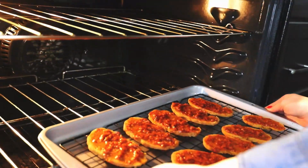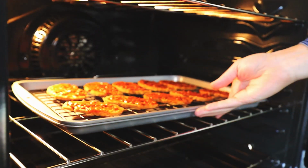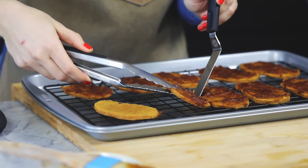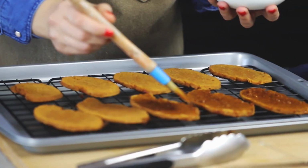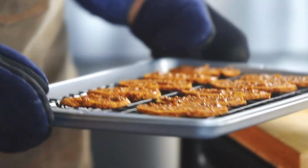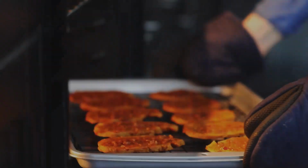After about 15 to 20 minutes, take the seitan out. Turn the strips upside down, cover the other side with the barbecue sauce, and put it right back. After another 15 to 20 minutes, your barbecue seitan should be ready. Take it out and let it cool a bit.